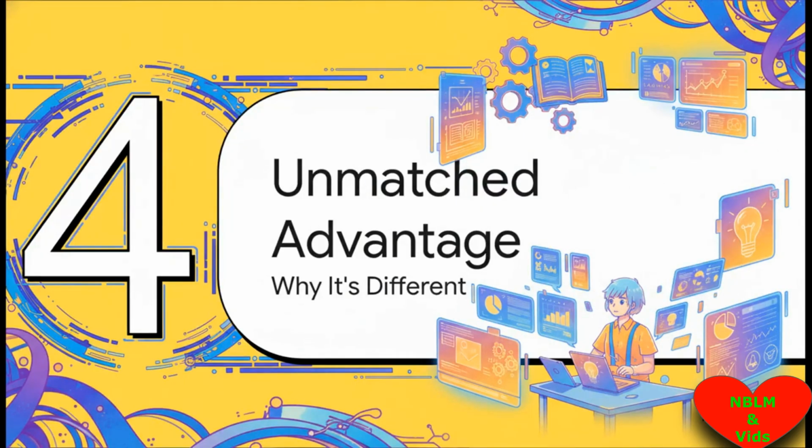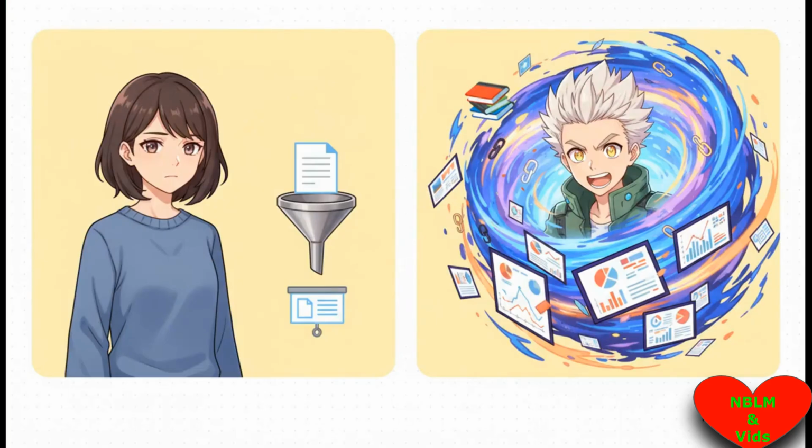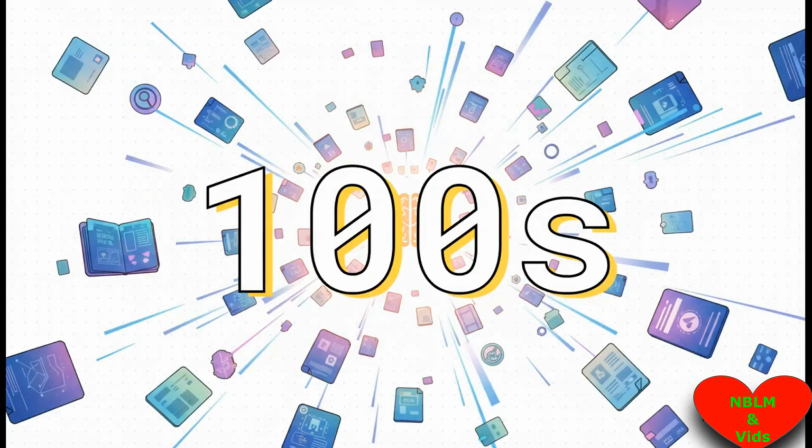So, with all the other AI presentation tools out there, what makes Notebook LM so special? Well, it all boils down to one huge, game-changing feature. Here's the difference in a nutshell. Most AI tools, even really good ones like Gamma, work off of a single document. They're stuck within the world of that one file. Notebook LM is on another level. It synthesizes all the sources you've put into your notebook. And we're not just talking about a couple of files here. You can load literally hundreds of different sources into one notebook, and the AI will understand how all of them connect to each other. It's wild.